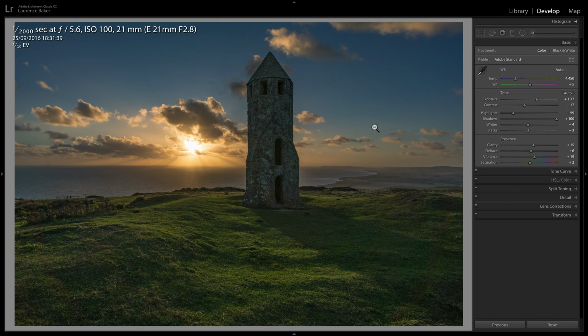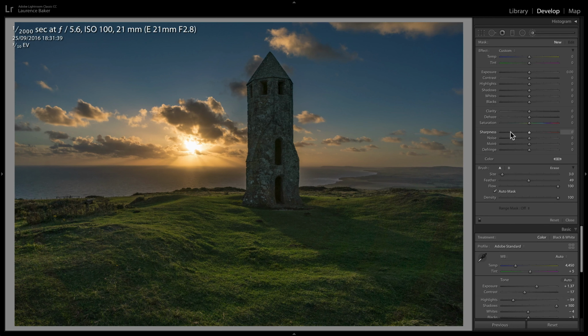So K for the adjustment brush, and I'm looking at it now. And before you can see the mask, you have to paint down. So I'm just going to paint straight down like that, let it catch up, and it will have to catch up. I've got the spinning ball. You won't see that in this video because my screen recording software doesn't record things like the spinning ball.